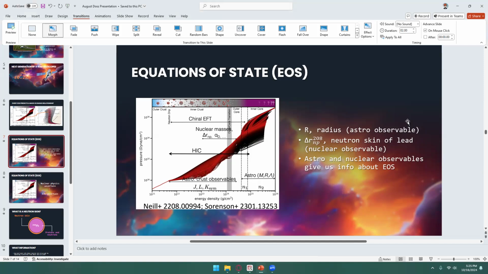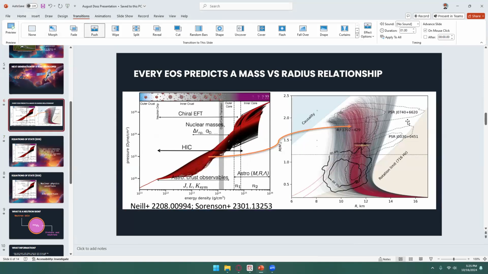But if you flip back to the previous slide, the question of why measure the radius? Well, if you measure the radius, that tells you which of those mass radius curves you're on. Imagine being able to exactly measure the radius of a neutron star to infinite precision, then you would be able to pick out one of those mass radius curves. And in a sense, that would be the true mass radius relation in nature. But then you can go backwards along that arrow, and from that mass radius relationship, get the nuclear equation of state.